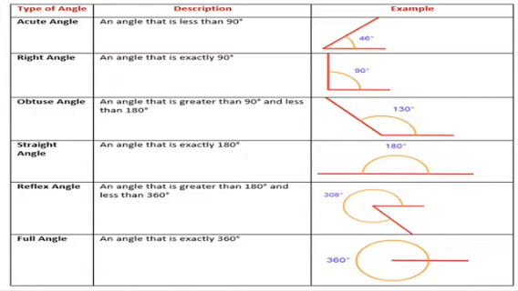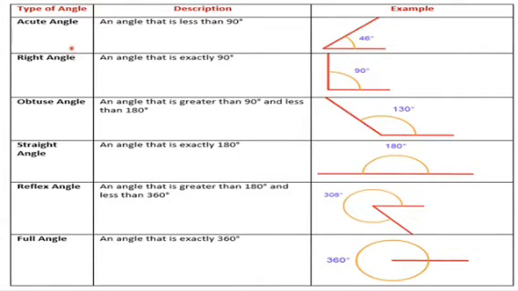Children, after learning about all the different types of angles, it is always easier to have it jotted down. You can jot it down in a tabular column so that it is easily understandable. For example, now I have also formed a table wherein I have the angle mentioned, the description, that is what it is actually about, then an example. So if you do this, you also have to prepare a chart. It's always better. If you have a chart prepared like this, it will always guide you whenever you want to refer to it.